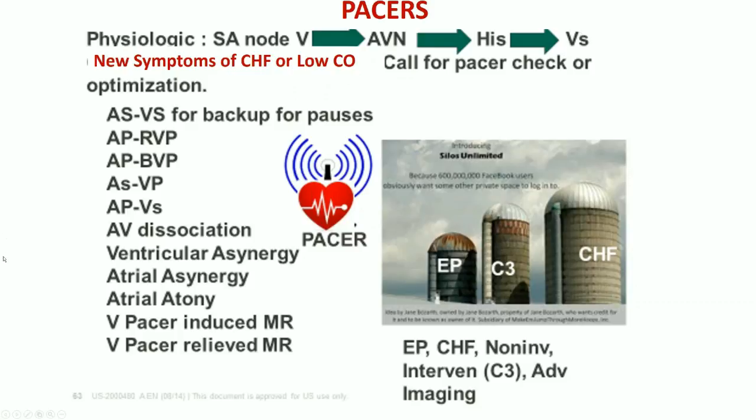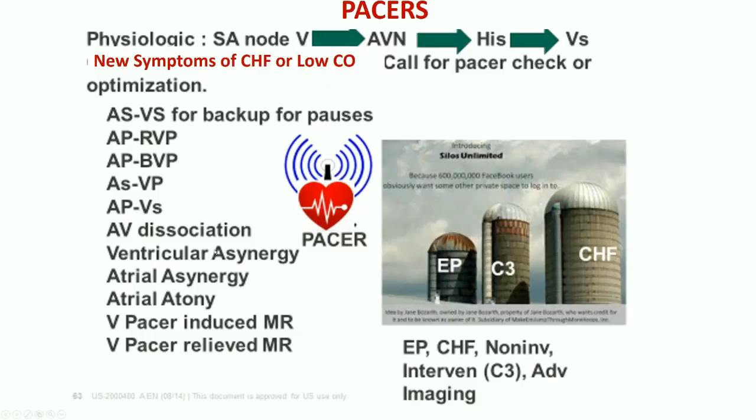And so you have to always remember that when we're using a pacer, we're doing something that's not physiologic, and reverting to normal conduction is always the best, and preserving that as best we can. AV dissociation doesn't work out very well because you don't get the atrial kick, and so the atrium is contracting sometimes when the tricuspid and mitral valves are closed, not a good idea because you're not getting that little extra burst of stroke volume that's increased by the atrial contraction.